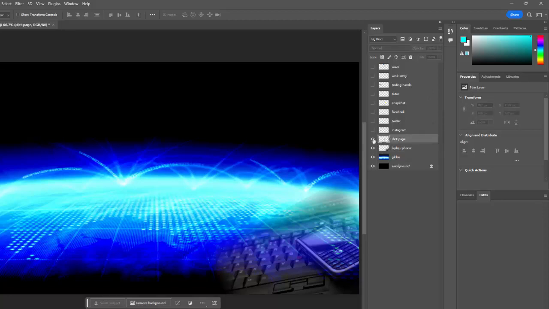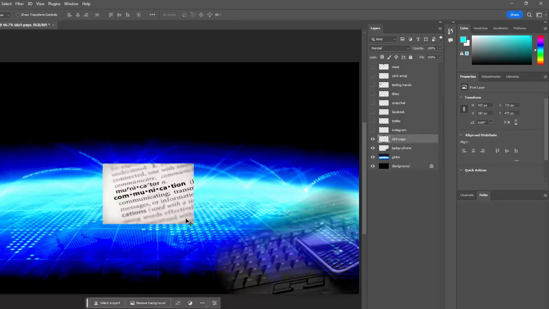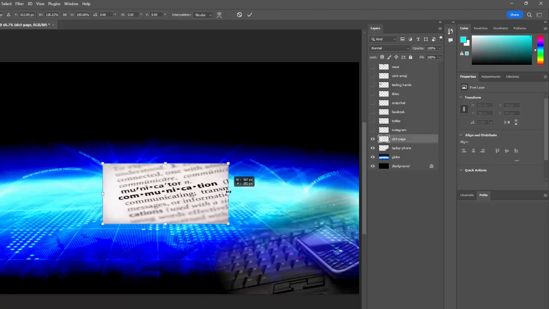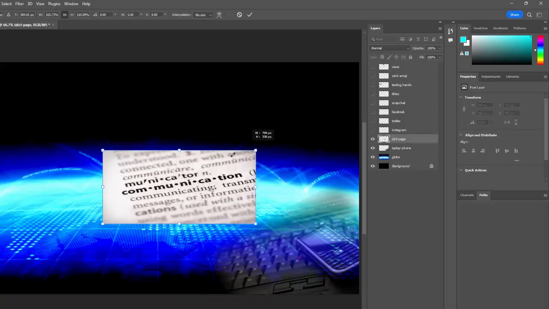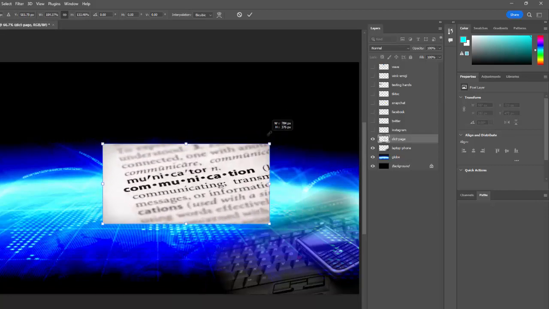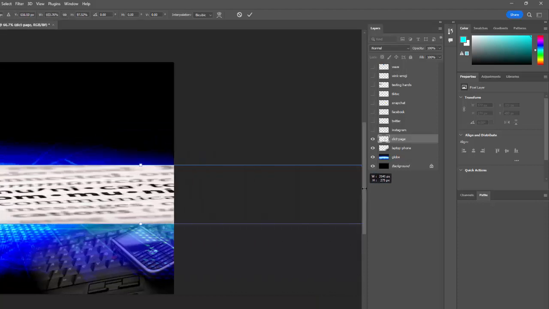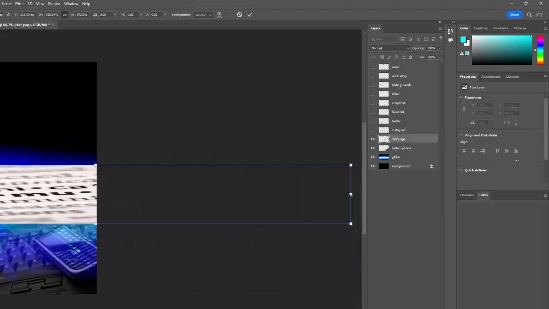All right, so I'm going to bring up the dictionary page, and on this one I'm going to do a Control T to transform, and I want to show you this little trick. If you hold down the Shift key, you can stretch it in any way that you want. If you don't hold the Shift key, it locks the proportions and stretches both horizontally and vertically. But if you press the Shift key, oops, didn't mean to go that far.